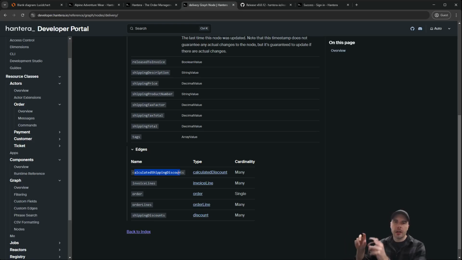So you can find all the details about why the shipping total is 0. You will be able to see that in the calculated discounts nodes that are attached to that delivery. So it's all easy to see where it came from.